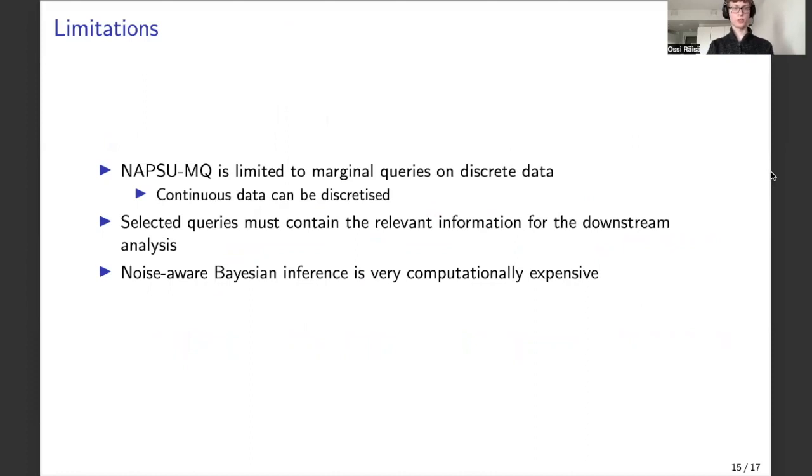A more severe limitation is that the selected queries must contain the relevant information for the downstream analysis, which means that the synthetic data generator has to either know a lot about the downstream analysis, or they have to include a lot of queries, which will make the Bayesian inference tasks very expensive in computation. And it is already very expensive, even with a fairly small number of queries, which we use in our experiments.